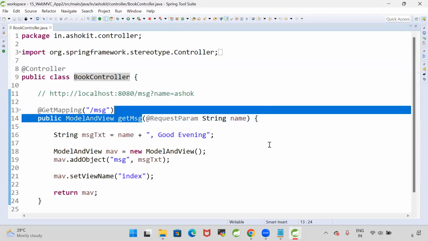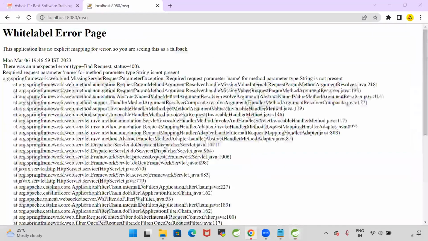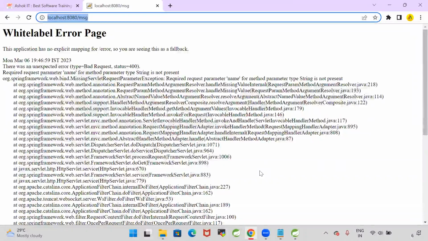That method is expecting a parameter, but I'm not passing it in the URL, so there is nothing available for the dispatcher servlet to pass to the method. Then it gives the exception.